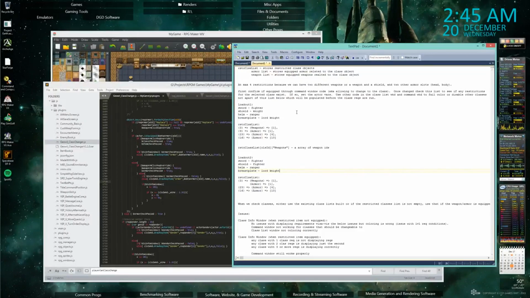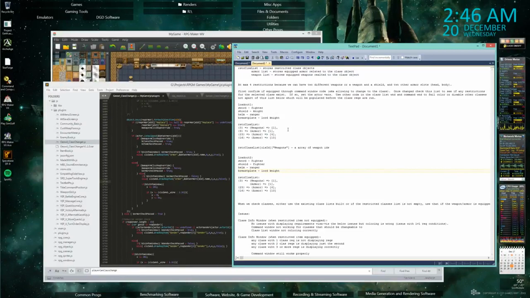So the best way I could think of was to say, okay, let's say we have this one class. The loadout would be a loadout which has weapons that have a bunch of classes tied to them. So the sword is tied to a fighter, the shield's tied to a knight, the helm is a ranger, and the breastplate's tied to a lord knight.